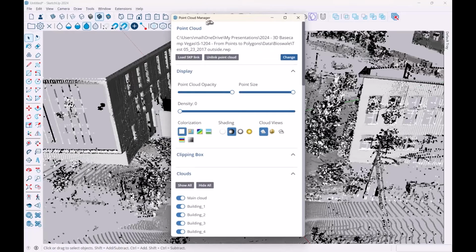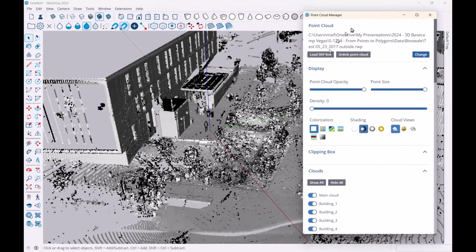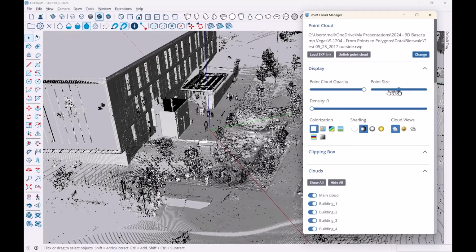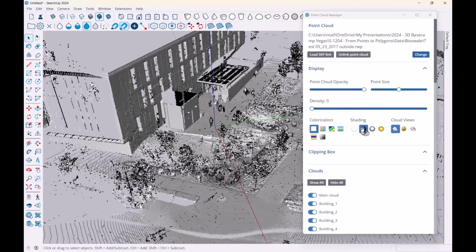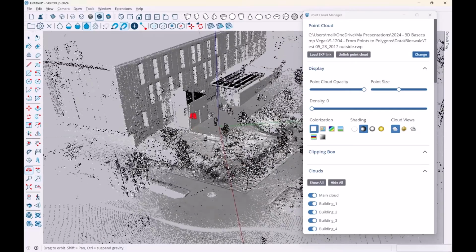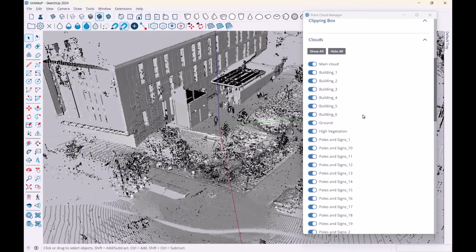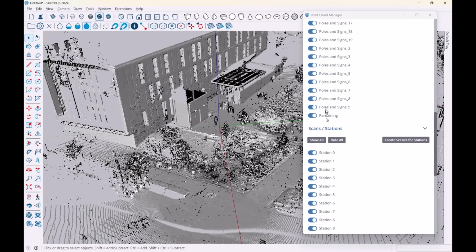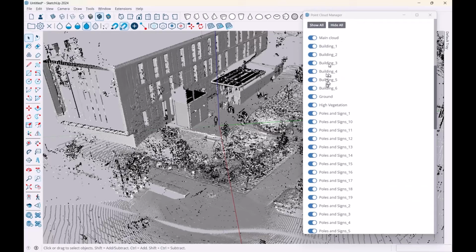Let's quickly explore this point cloud in the point cloud manager. And similar as before, I want to pick a point size that I can work with. I want to pick a shading that works for me. I use this one for now, since we're outdoors. It's pretty good. And then this cloud has all of these classifications, which is really useful because I can now just pick and choose what I want.